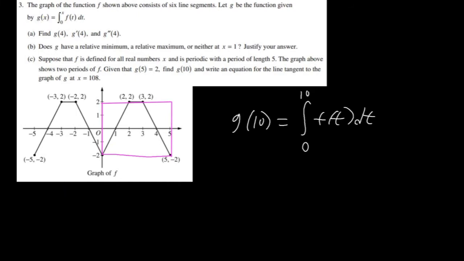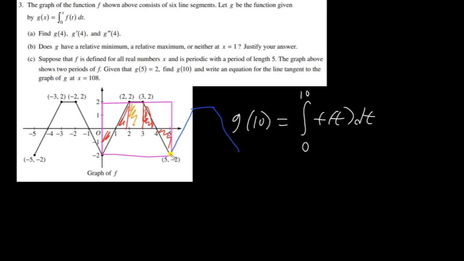So in this one period, the net area here would be this, this, and this, right? But also this will cancel with this, and then this will cancel with this. So the net area is the same as this, which is 1 times 2 is 2. So for every period, the net area is 2. So g of 5 is 2. G of 10 will be one more period, right? It'll be, let's do blue. Yeah, it'll be one more period across, right?